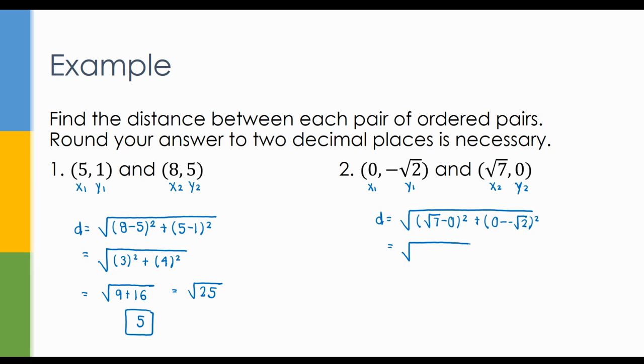So underneath the square root, our first parenthesis is going to simplify to the square root of 7, quantity squared still. Back-to-back negatives means that we're really adding here, but 0 plus the square root of 2 is still going to give us the square root of 2, quantity squared. So when I'm squaring square roots, those end up canceling. So square root of 7 quantity squared is 7. Square root of 2, quantity squared is 2. 7 and 2 is going to give us 9. And square root of 9 is another perfect square. It's going to give us a 3. Had that number been 8, well, then we'd have to find 2 decimal places.